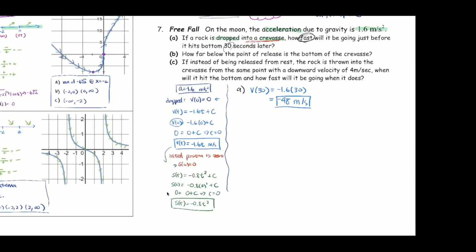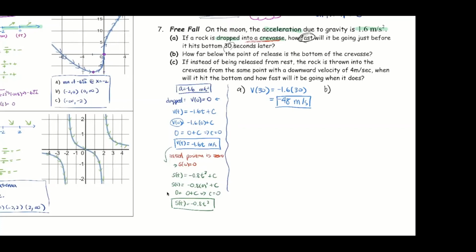But again, if we didn't do all that prep work in the beginning, it is going to be very hard for you to answer this question because then you're going to have to go through all that information again, right? Okay, so part B, how far below the point of release is the bottom of the crevice? So how deep is this crevice, right? So what is it asking for? It is asking you when, right? It says when it hits the bottom. So it hit the bottom 30 seconds later.